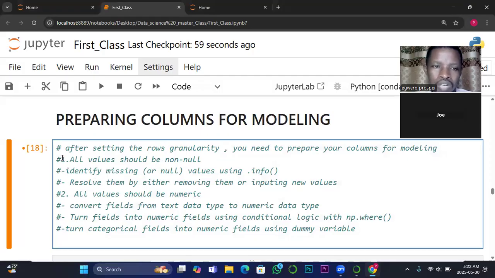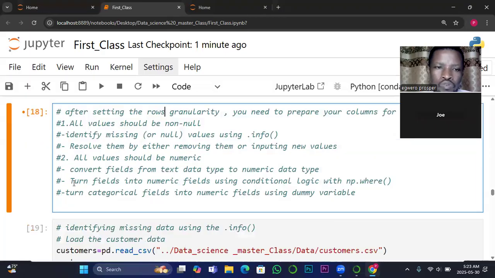Now, the second, under this category, we are going to be identifying missing values using .info. As we already know, .info summarizes the whole details about our data frame, and then from each presentation, we should be able to know whether we have missing values or not. So we are going to resolve them by either removing them or imputing new values.